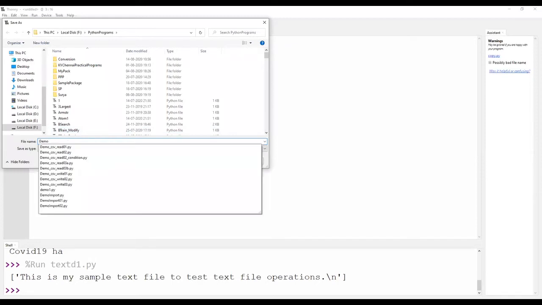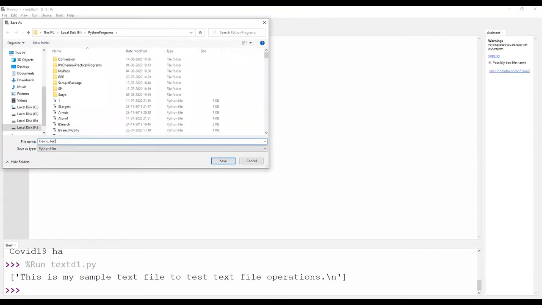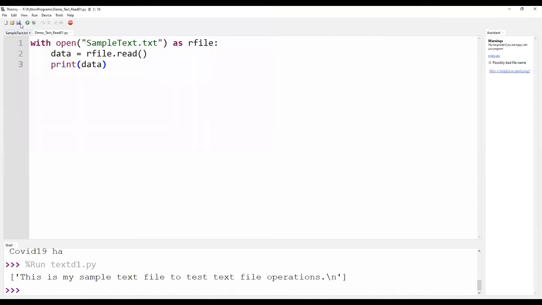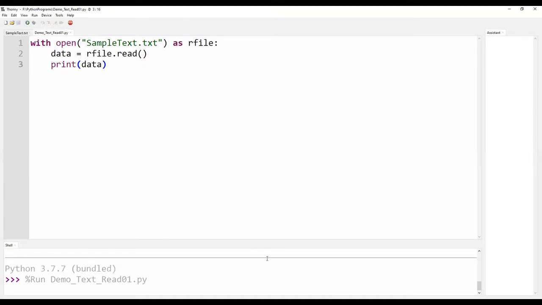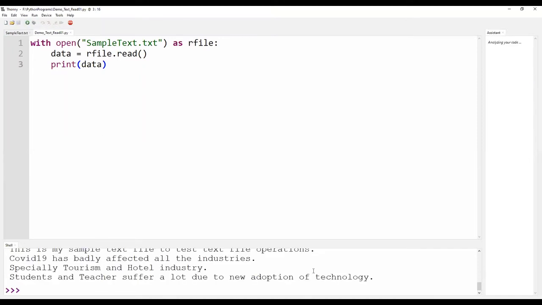So this is what the program name is. Again, I am saving the program. Now I am just running the program. See all the content. I have typed only 4 lines there.